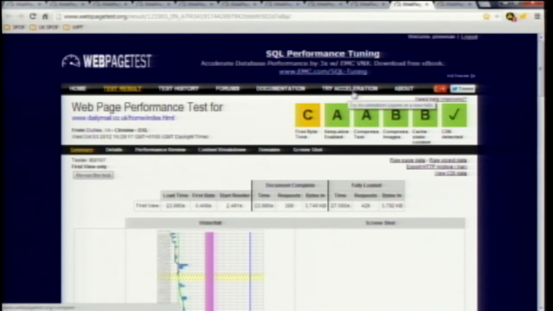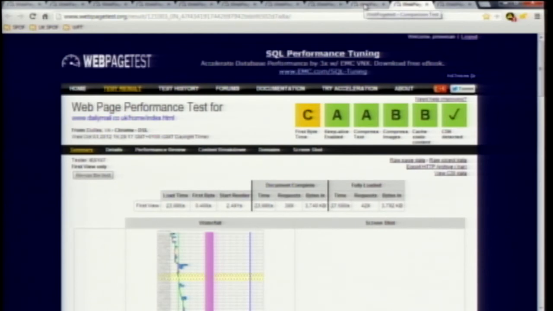And just really quickly, one of the other things I wanted to point out is right up here at the top, there's a try acceleration link. There's a whole lot of vendors out there. There's free solutions, commercial solutions that do automated site acceleration. Even if you're not going to be doing it, PageSpeed service, which is one of the Google services, has a way that you can test it for free without having to sign up or do anything, just to see sort of what low-hanging fruit is there. If I did either the work or if I deployed an acceleration solution, what would it do to my site?